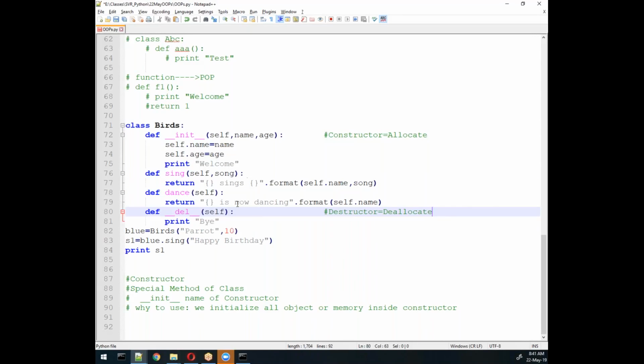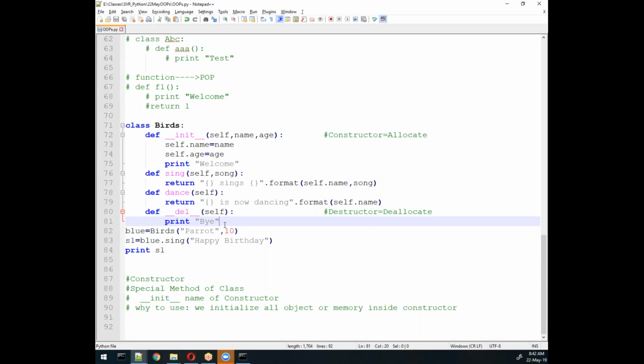Why do we need to write a destructor? To deallocate memory. For standards and recommendations, we should follow allocation and deallocation. If we are allocating some memory, we should deallocate it, otherwise it will keep it as it is. For example, if I open a MS Word file, you cannot open my file because it is locked by the software, which is consuming some memory. The responsibility of deallocating lies with the person who opened the file. So with the help of the destructor, we deallocate the memory.